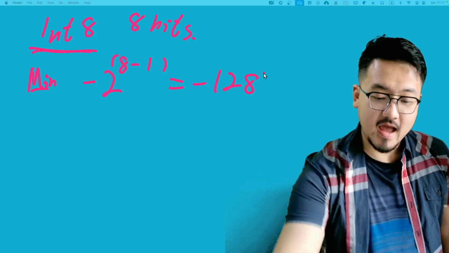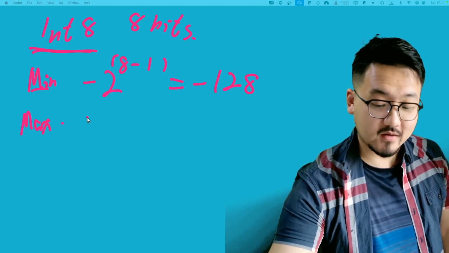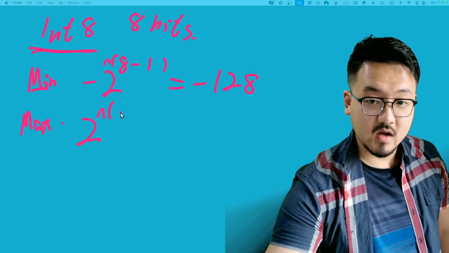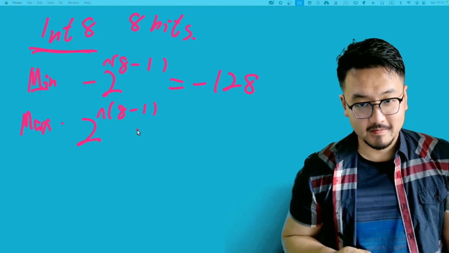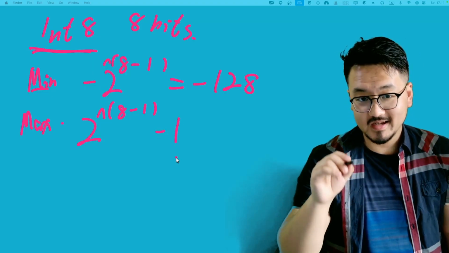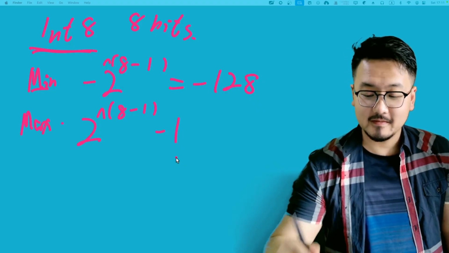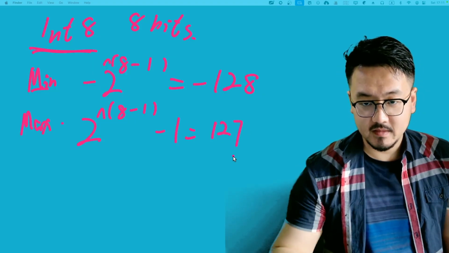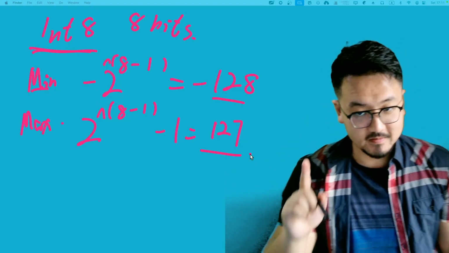And for max, we have the positive sign, right? So 2 raised to the power of 8 minus 1, 1 for the sign, and then subtract by 1 because we start counting with 0, so we avoid double counting. That will give you 127.